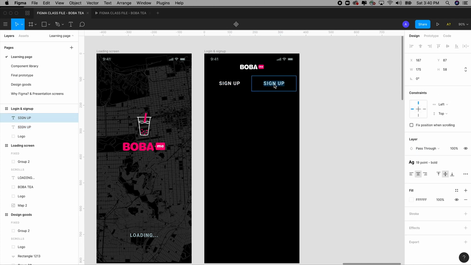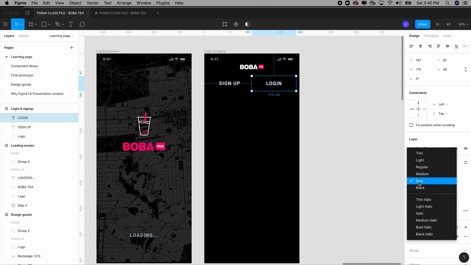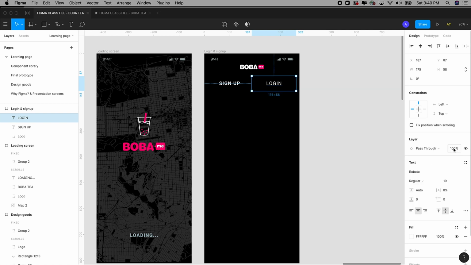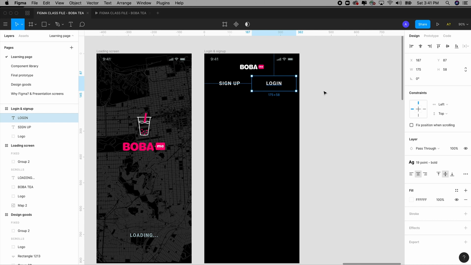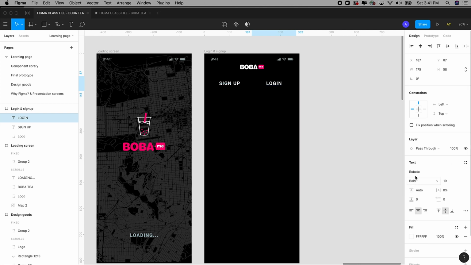At this point, I'm going to type in login. And now I'm going to break this style from the character text style dialog box here and make it a regular. Actually, let's make it regular. I'm also going to change it to about 40% opacity here, so you can see that. So one more time, I've grabbed the login, I've detached it from the text style that we had, so you can see the detached style. Now this allows me to use any font that I want.